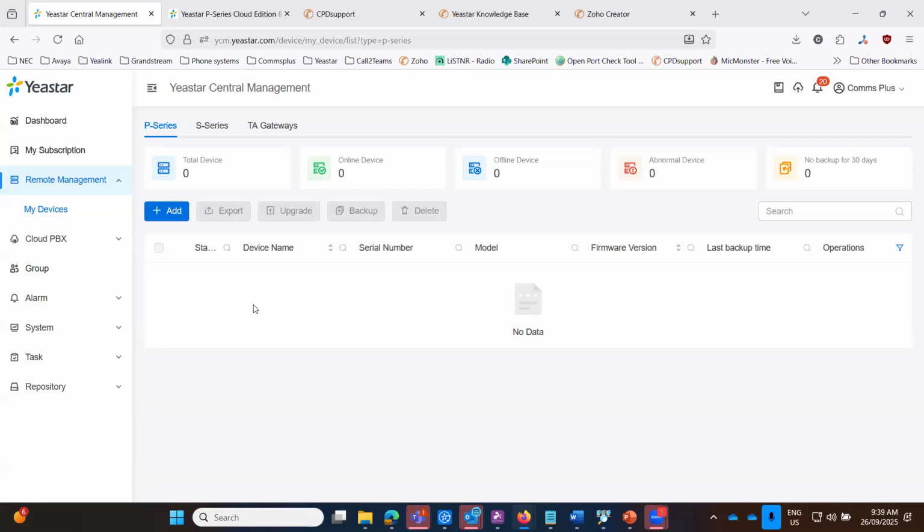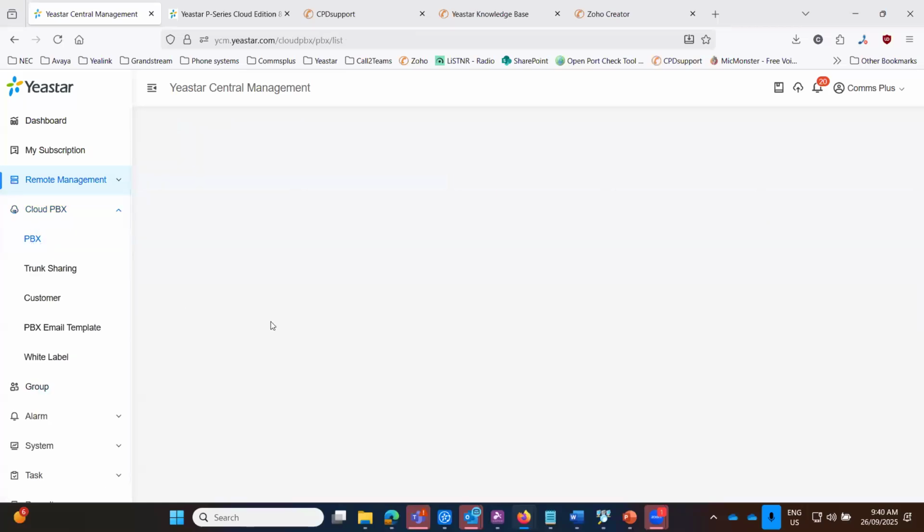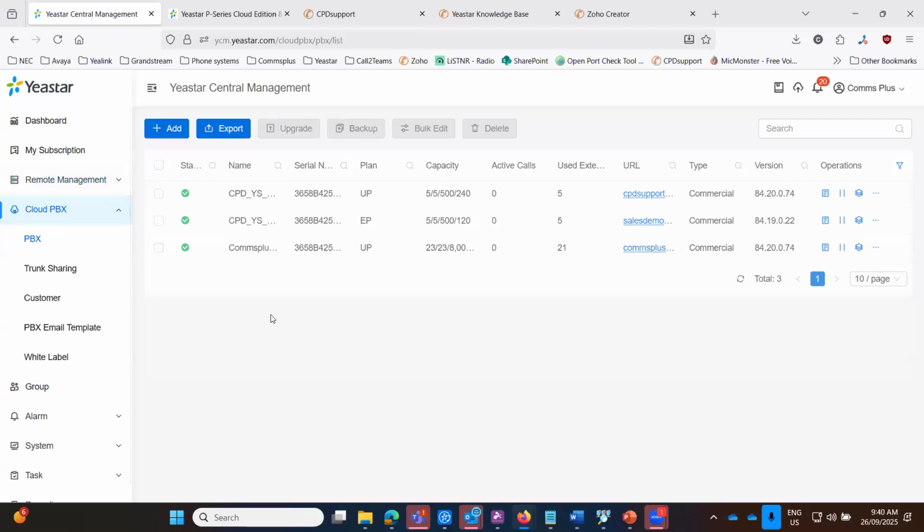Everyone is different and every company is different. But to me, it makes sense to do. It gives me control over my systems, to the same extent it does from here for my cloud PBXs. And it gives you all the features that we just went through as well. Every company's different, and the way you want to do things is up to you. But I would look at this seriously for your P series server editions, which Harry's going to go through on Monday.